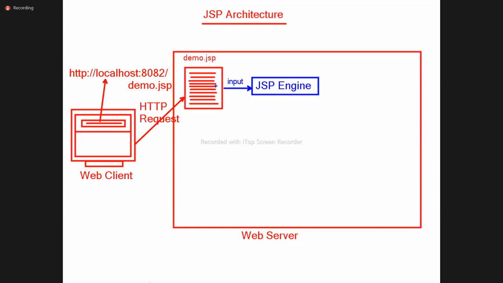But in a JSP program, you can write HTML code also, CSS code also, JavaScript also, we can mix everything. Because in a Servlet program also we can write HTML, no? Servlet with HTML, JSP with HTML, we can write. But the JSP engine knows only JSP. It doesn't know HTML. So what will happen here? This JSP engine extracts the JSP code and converts it into a Servlet.